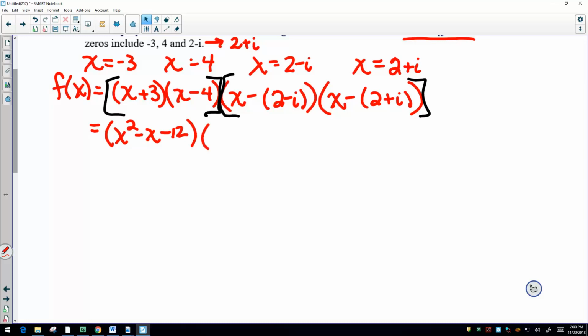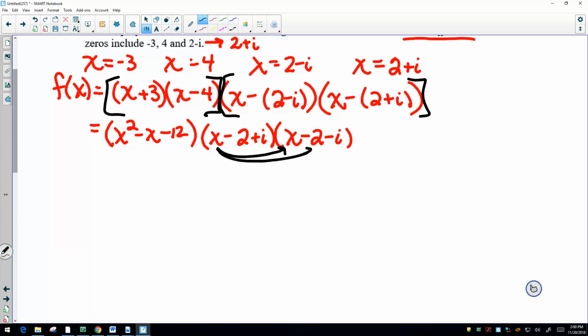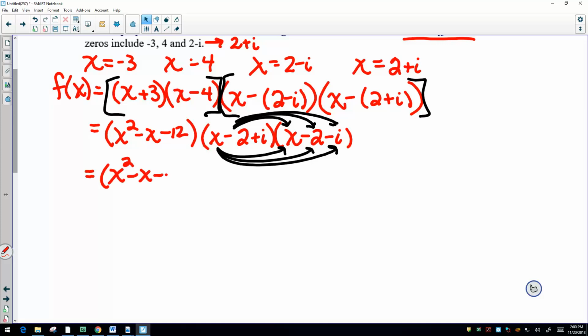For this, I would say be careful. I would probably first distribute my negative on both of these so I can see what's going on, and so my signs are clear. And then I would work through and distribute to each term. So I would work from right to left, distribute my x to all of them, go back, do the same thing with the negative 2, and then go back and do the same thing with the i. So keep in mind we still have this first polynomial.